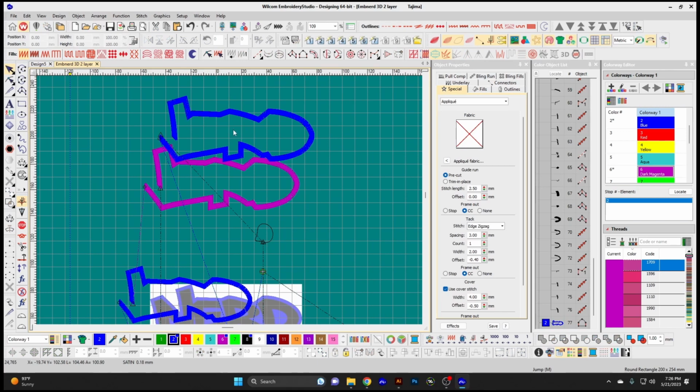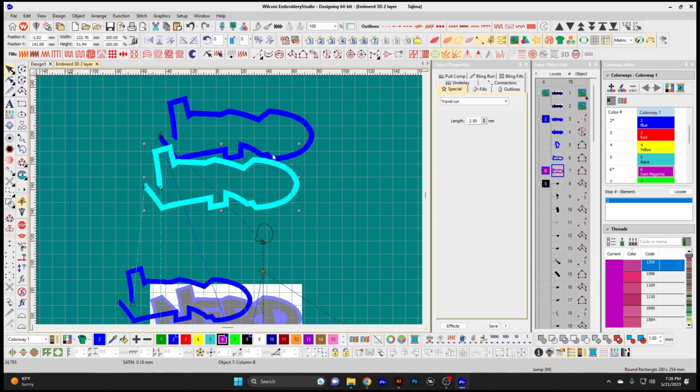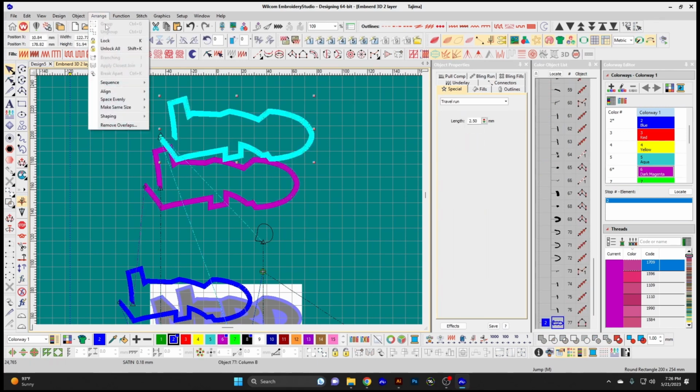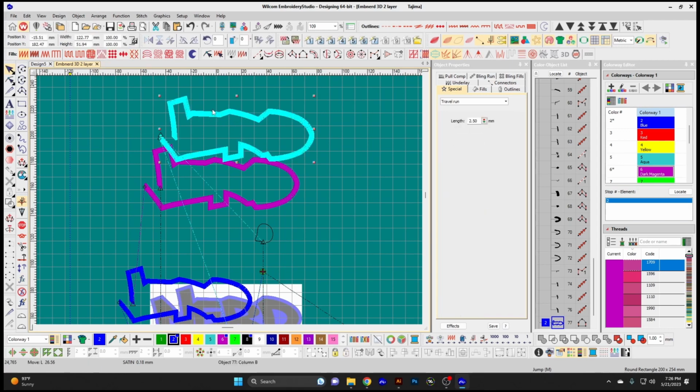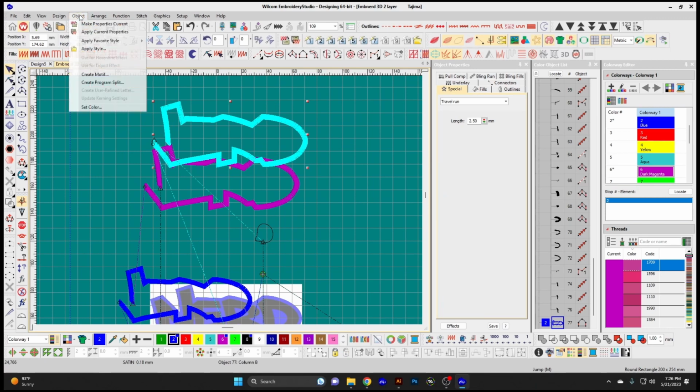Ungroup is going to reverse that action, so now they are individual elements. Lock is going to lock the element that you had selected currently. As you can see, I can't select that anymore because it's now locked. You can't manipulate it. Unlock all is going to unlock those elements so you can now select them.